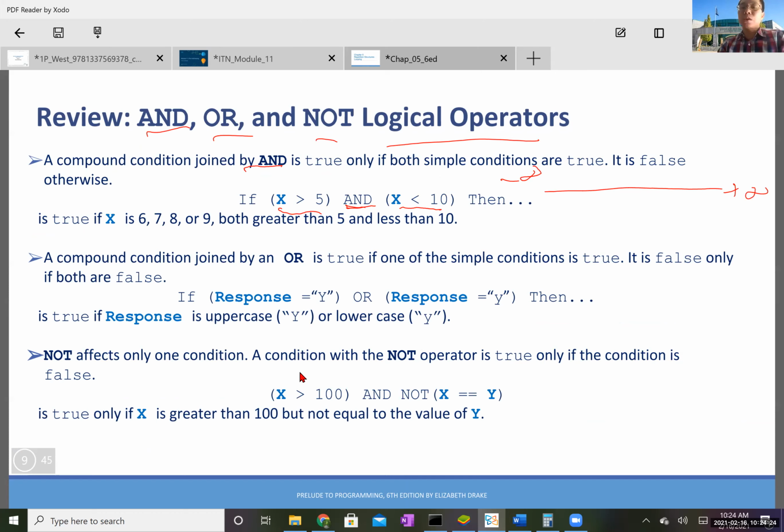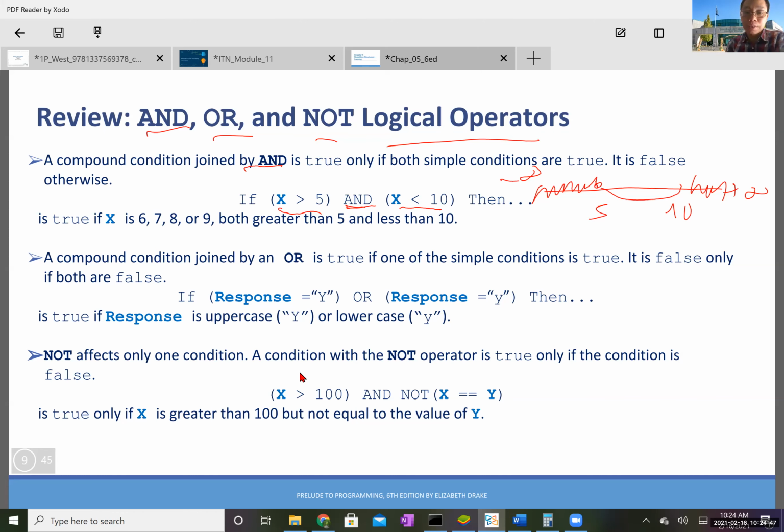So this one is only true when everything in the range from 5 to 10 here, right? You have the 5 to 10. In any other range it is false here. Okay? So by using and, or, not, they are the compound operators, and you're able to combine multiple conditions together here.